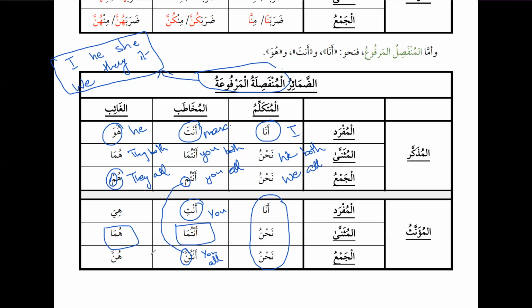طيب كذلك when you want to say the word she, تقول هي, they both, for females it remains the same, and for them or they all, instead of saying hum you will say hun. طبعا all of this, there is nothing to explain here. The thing that you can point out here is things like meme and noon shadda that you can associate with the jam'. That's pretty much it.